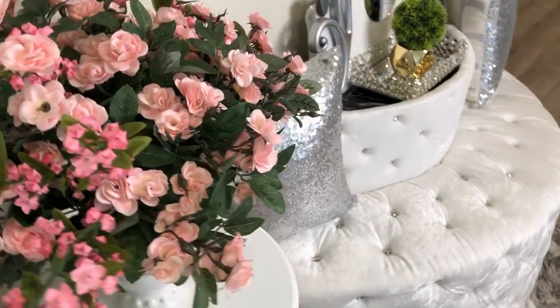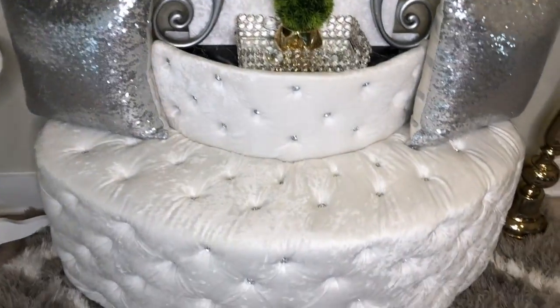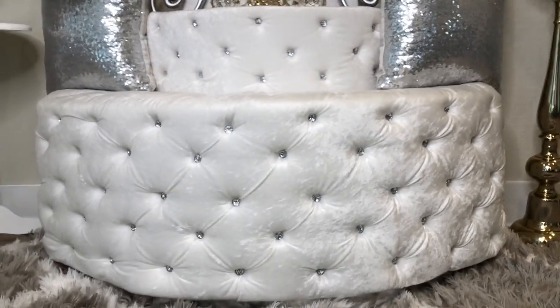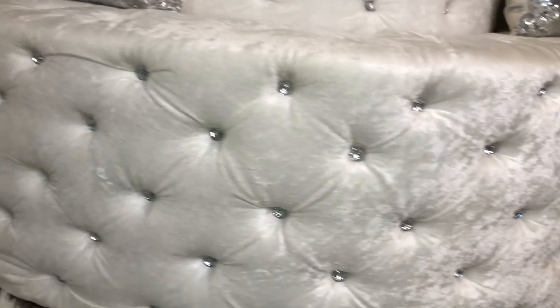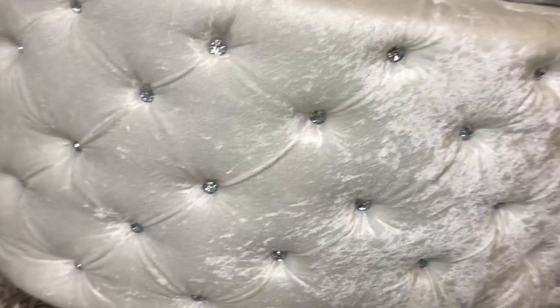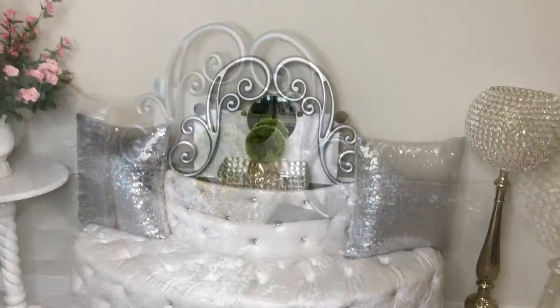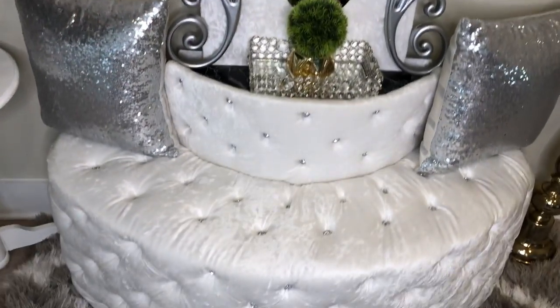I am done and I love the way the seating turned out. These types of designs come in a complete circle, but I decided to make mine halfway because I am not putting it in a store. It's going to be in my home, but this would also be really cute in an entrance or on a staircase — where you want to stop for a little bit to adjust your shoes or have a little chit chat. It's a decorative piece that's also functional for seating.